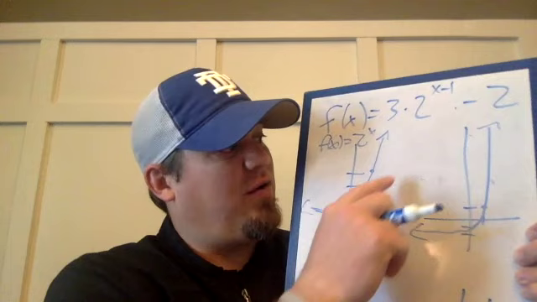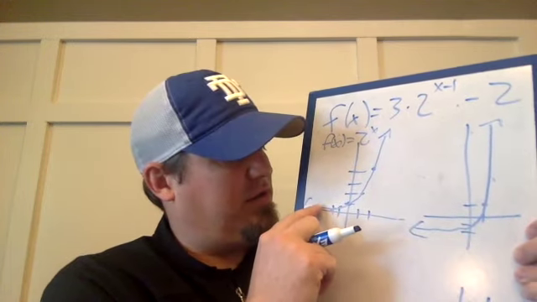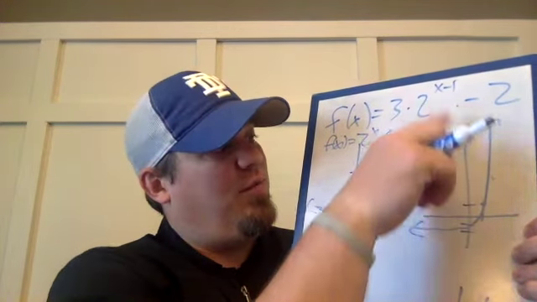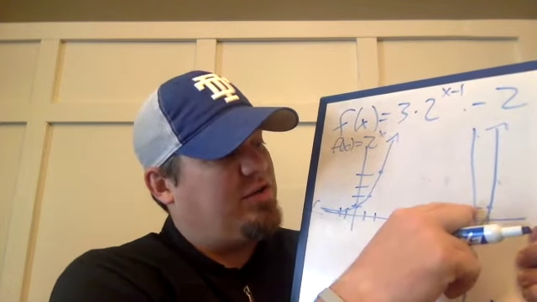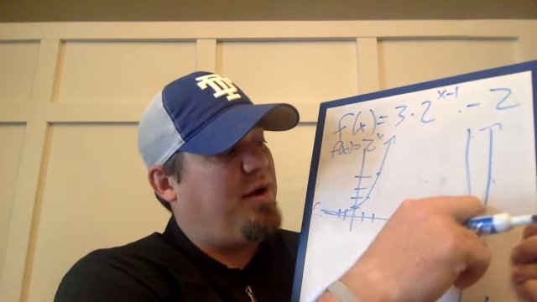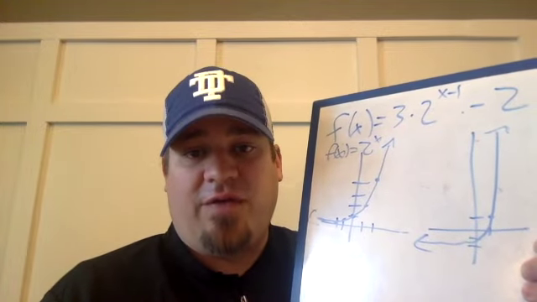You simply figure out 2 to the x is going to have these points. It's going to lie across the x-axis, and then once I do that, I can move my transformations. So instead of being right here, I moved it down 2, stretched it by 3, moved it to the right 1, and that's how we got our reference point for the graph.